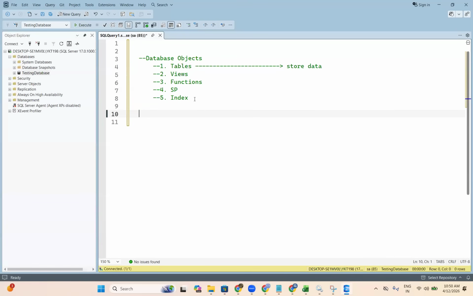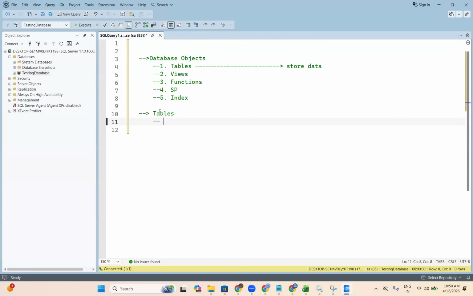Now, let's go by the table, then we will start the joins, right? So, tables. Let me create a table. Before creating tables, there is one more concept inside the tables, the data types, right?